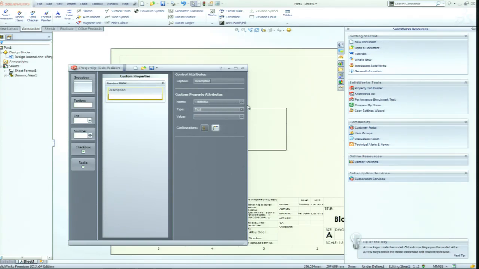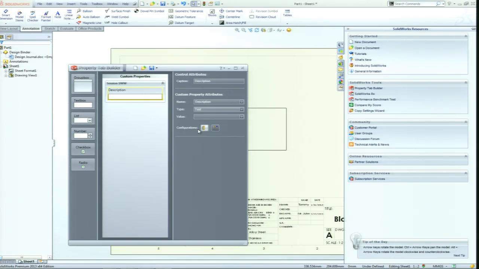And under the variable, and that's what these are, you're linking it to a variable inside SolidWorks. You just do a drop down and you say, okay, this is going to be my description. And under the description, you have a couple of options here. You can actually type in a value if you know what that description is going to be. In most cases, you're not going to want to type in anything here. You want to leave it available. But you also have the ability to say that this is for configuration specific, or it is for the custom tab. So you have a choice of putting it in either one, okay?